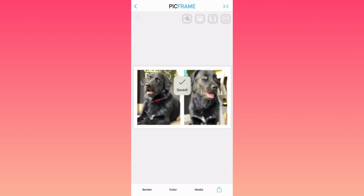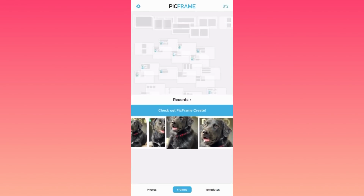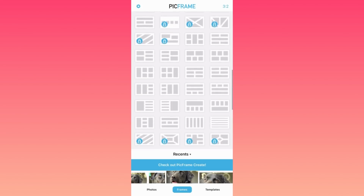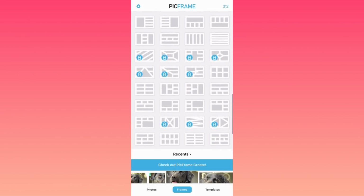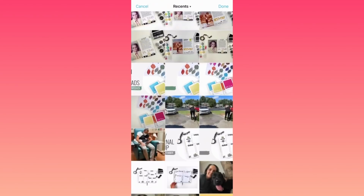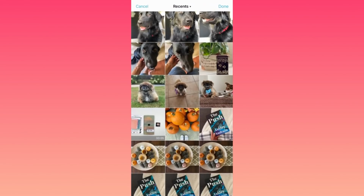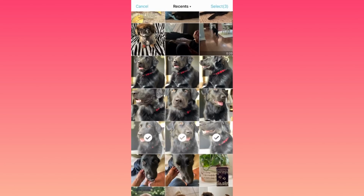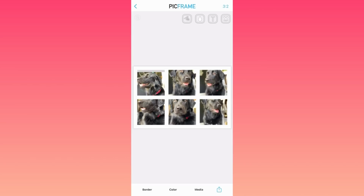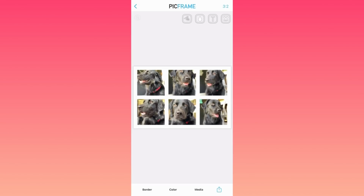I started with the basics because once you get the hang of it, you will be able to create all the other collages that I'm going to share with you today. So another one that everybody asks me about is how to get 2x2s. This is my go-to collage when I want to print 2x2s. If you don't touch the border and you keep it where it's at the tip of that line, you will get 6 2x2 photos. If you want them to be smaller, you just have to adjust the border.